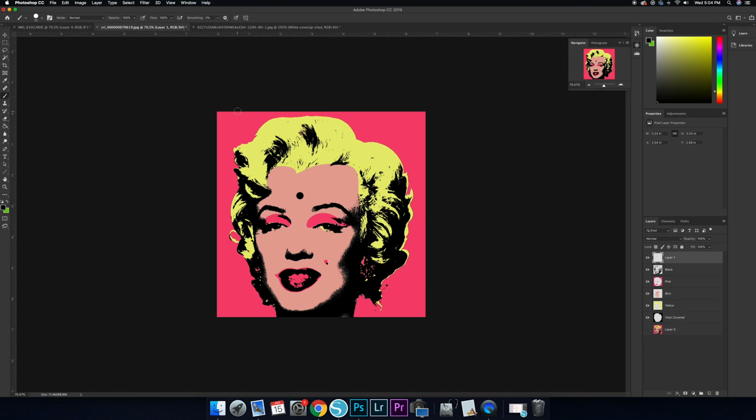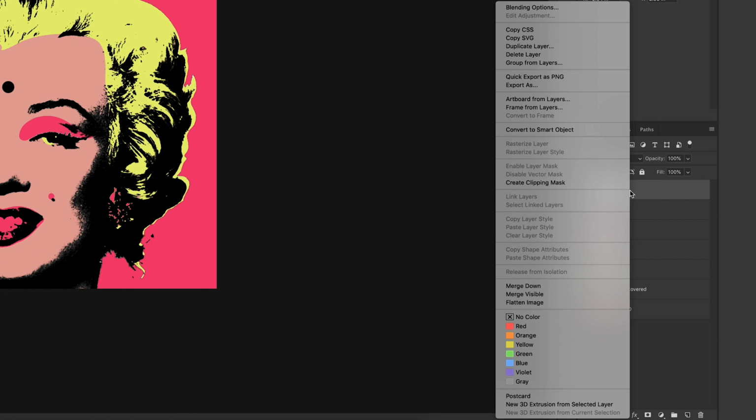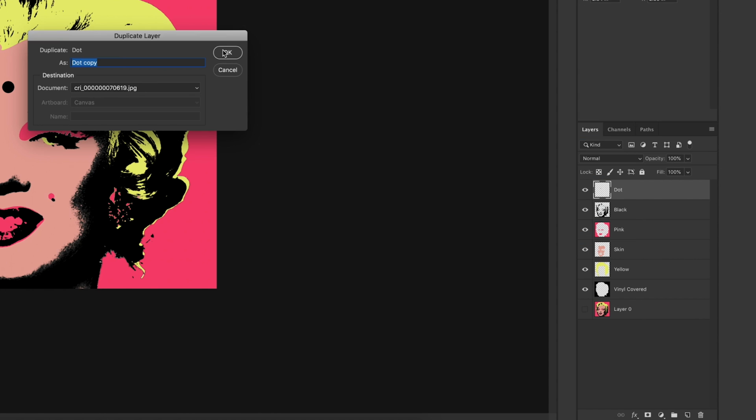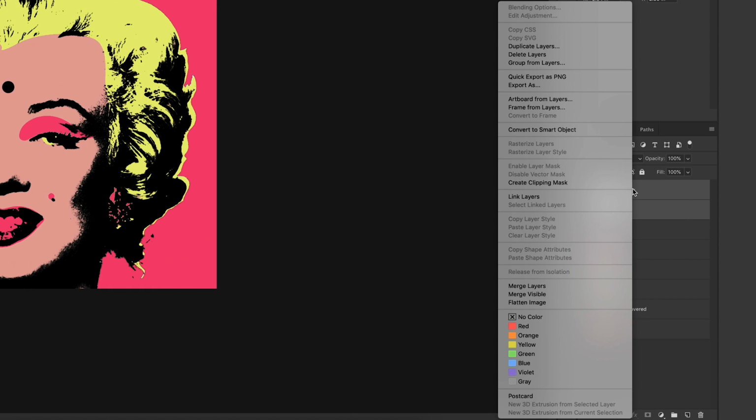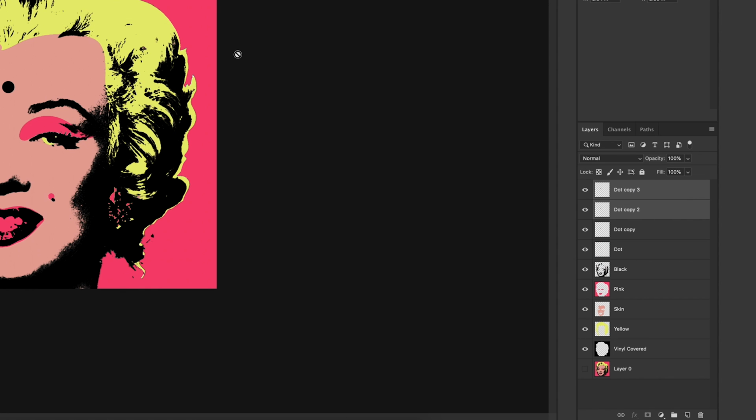Now, I'm gonna go ahead and copy this dot onto every single layer. Let's copy it 4 times so that every one of them has it. And now we are going to know where to place our vinyl because we're gonna be placing it smack dab center on that dot. Even though we have the entire silhouette of the character covered up, you still could be off a little bit by placing, you know, the hair layer or the black layer, and any little shift is going to be noticeable once you peel back all this vinyl.